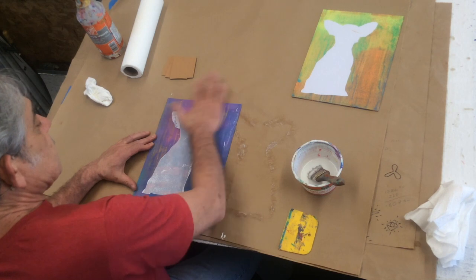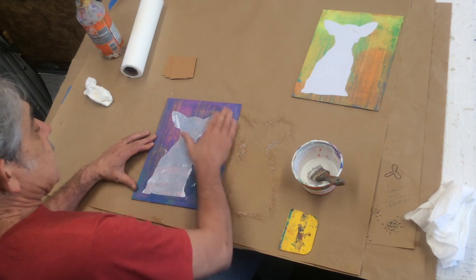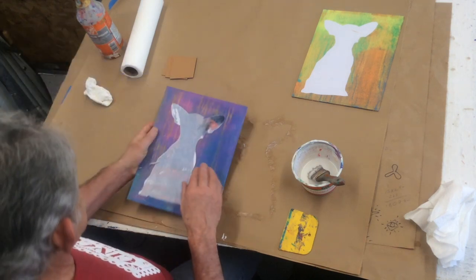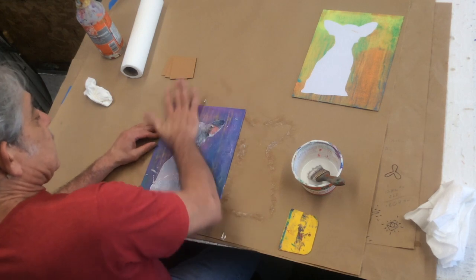And then the paper pulp is starting to peel off, and we're going to want to peel that off. And it'll reveal the transfer of the image. You can kind of see the ear starting to show off. Using the palm of my hand, peeling off the pulp.